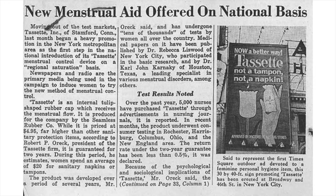He also kind of bought Leona Chalmers as a spokesperson, as a consultant. And she's a big part of the Keeper story as we continue on, so I want to make sure we mention that. She sold her design. Tassette came out with it. It didn't do so great, although they did do some major advertising, including a billboard in Times Square.